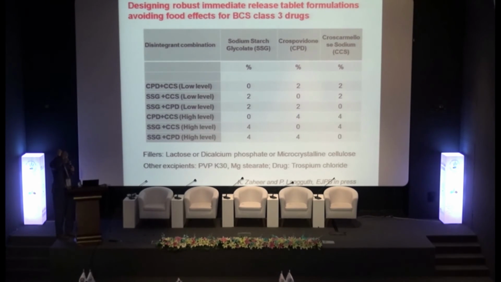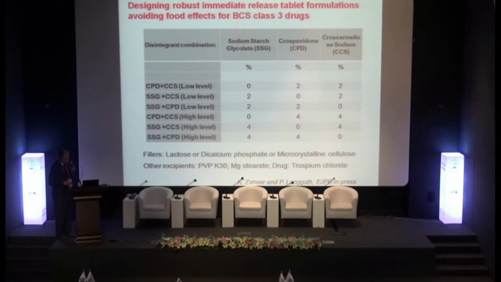We did a more complicated design of experiment study using different disintegrant combinations. We wanted to know which of the combination of disintegrants is best and least affected by the viscosity. And we took them at 2 levels. So this is crospovidone, croscarmellose sodium, and then sodium starch gluconate, and at different combinations in terms of concentration and in terms of combination. So the low level is 4%, and the high level is 8%, so 4% each.